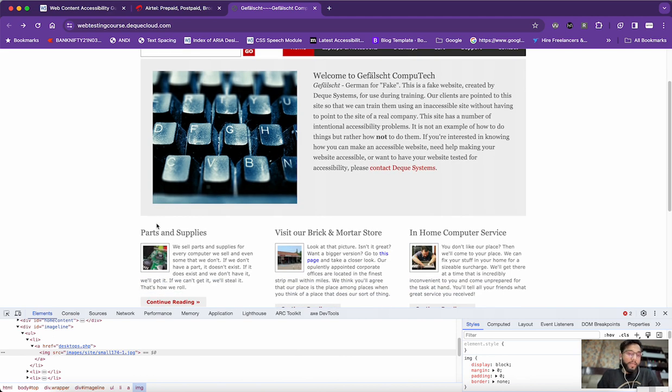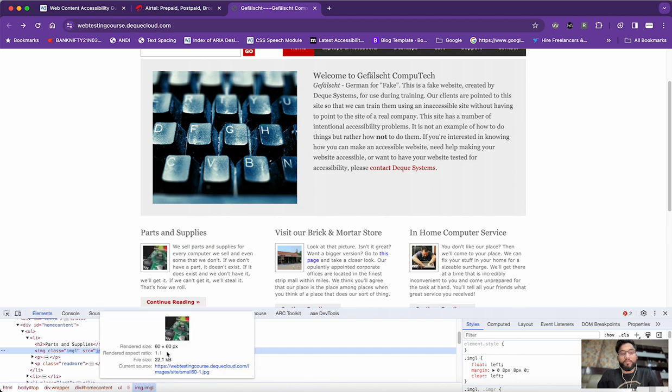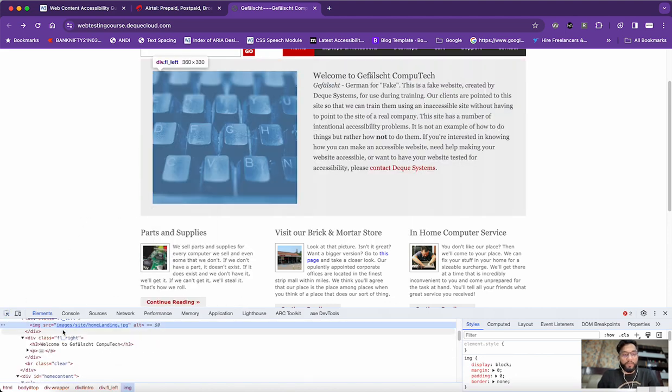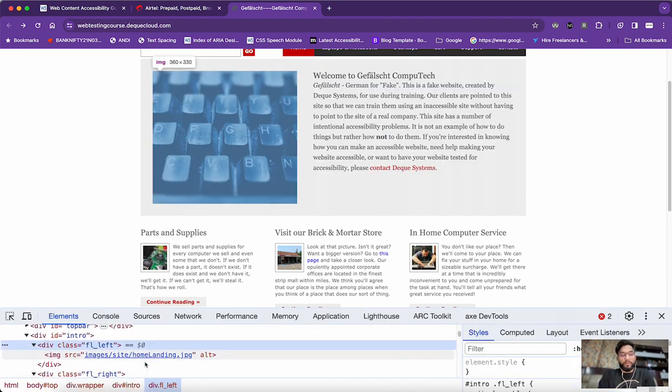they might be decorative, but they don't have a blank alt available. Let me inspect it. So yes, you can see this image tag doesn't have any blank alt attribute, and if I inspect this other image, this must be having a blank alt. See, this is, let me zoom it.